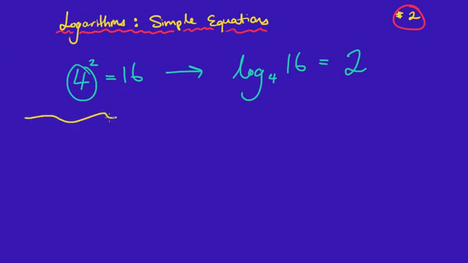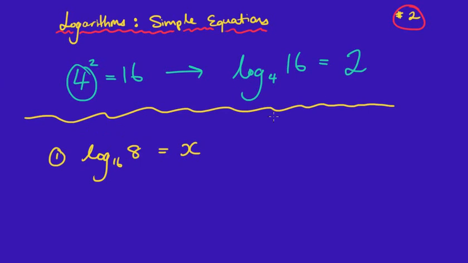So what we're going to look at this lesson is applying it to actual questions. For example, you might get the question: the log of 16 with base 16, 8 is equal to x. Now obviously this is an equation because we have an unknown which is x. Remember thinking about the form of where logs come from, this will be my index. That's my base of 16. My answer in this case is 8. Now this is a quite challenging question to start with, so I'm going to rewrite this now in terms of index form. So we know that the base is 16 which is the base there. We know the power is the x and the answer is going to be 8. So we have to try to work out what x is going to be.